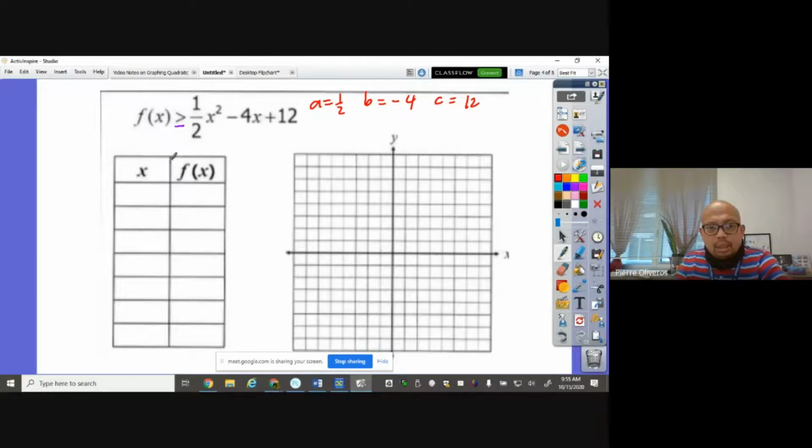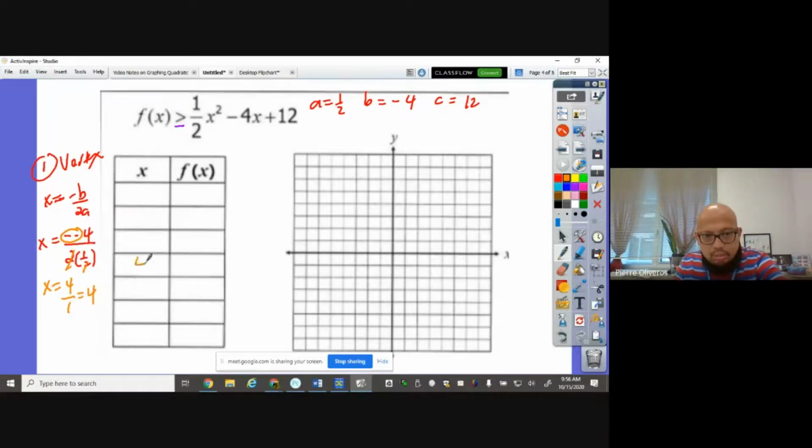We know again, the very first thing to do is find the vertex. X equals negative b over 2a. What's b? B is negative 4, and negative negative 4 will be positive. 2a is 1 half. There are kind of a lot of things here. Negative times negative is positive, so x equals 4. The 2 times 1 half, if you have 2 50 cents, that becomes 1. So cancel this out. So the answer is 1 there. So x equal to 4.